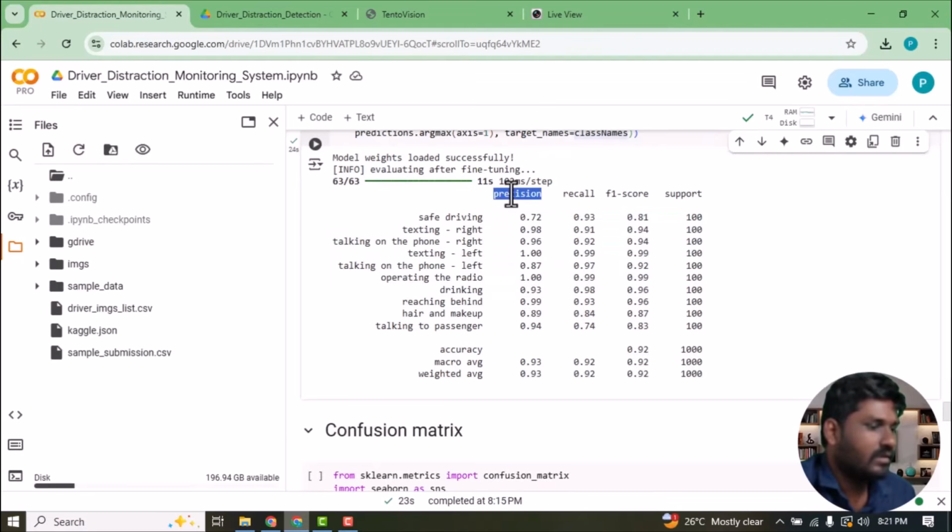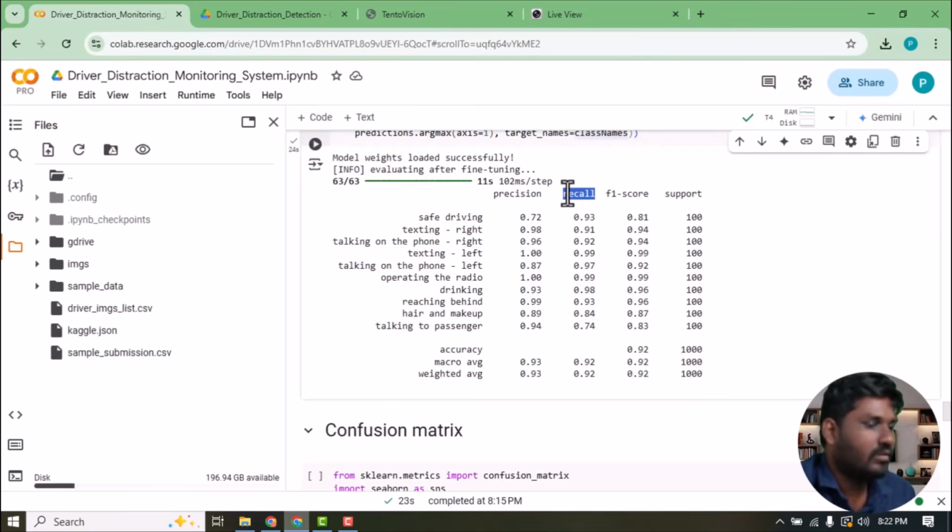Here, precision refers to the proportion of correctly identified positive cases out of all predicted positive cases. The formula is true positives divided by true positives plus false positives. Here, true positives represent correctly identified positive cases. Then, recall is the proportion of correctly identified positive cases out of all actual positive cases.